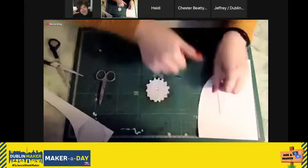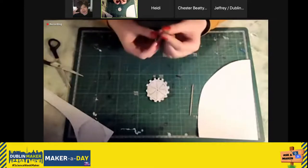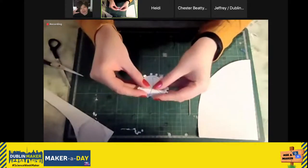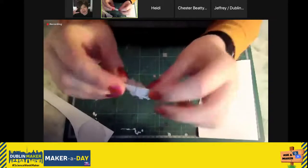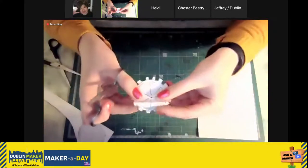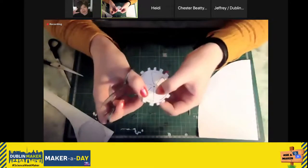Now, the next thing we're going to make are the little flaps of paper that catch the breeze, kind of like a pinwheel. So to do this, you're going to have to cut into the center of the paper. And the best way to do that is to make a little fold where one of the lines, kind of like this, so that you can cut into it with your nail scissors. It's quite small work and it's a little bit hard to see, but we're trying to basically cut along the seven lines, the L-shaped lines that we have.